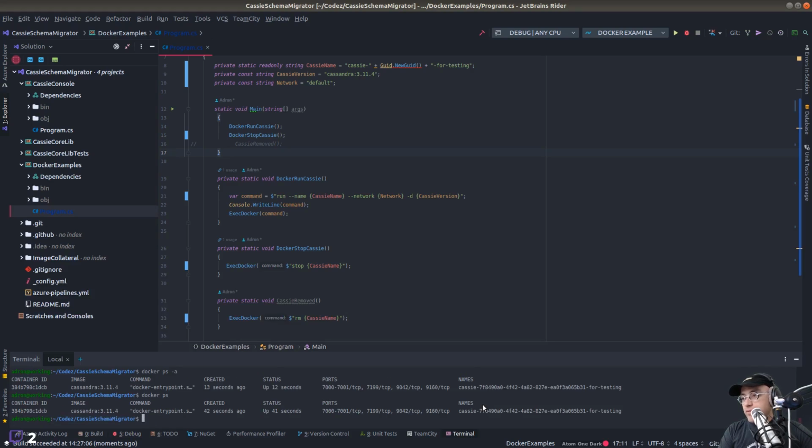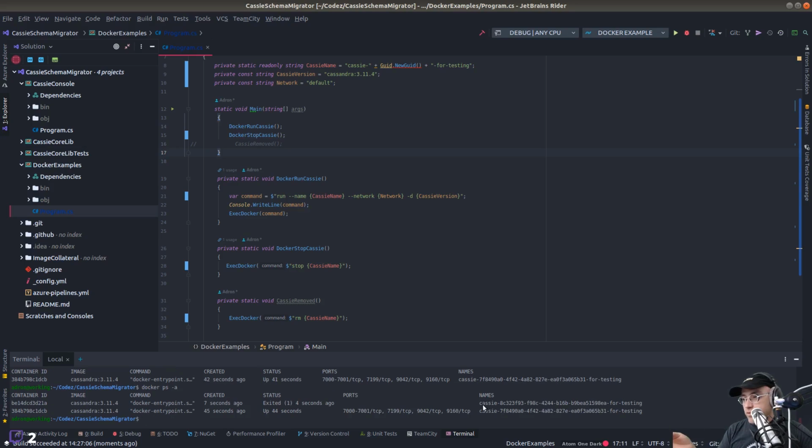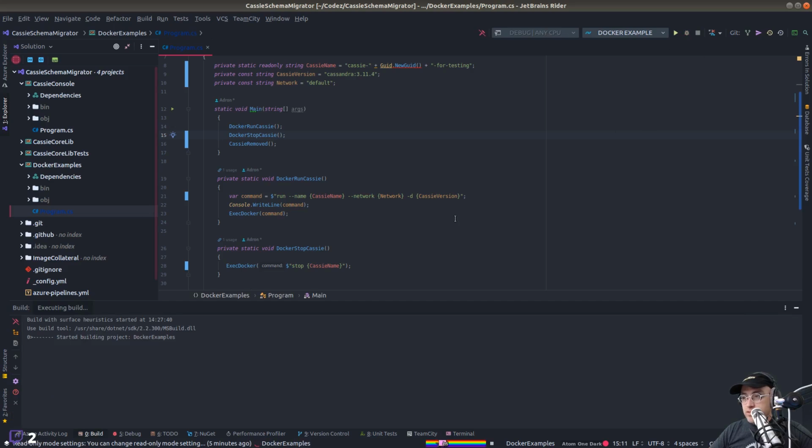So now we should have the old one running, and the new one that was exited. So that creates the container. Now if we do this, it should run one, then stop it, and then delete and remove it. So in the end we should see exactly what we see here. Let's run that and see what we get.